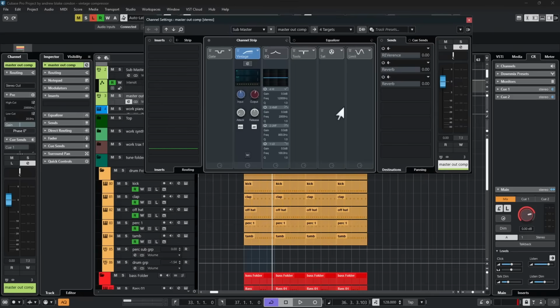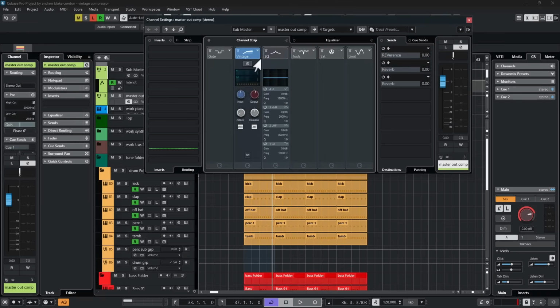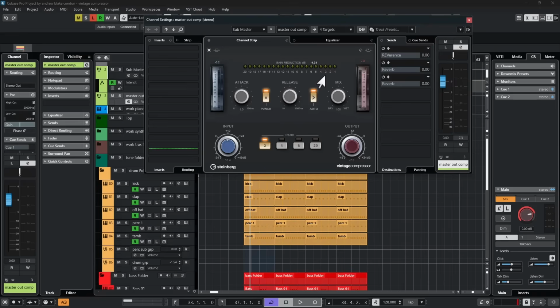One thing that's nice about Cubase is how they've added this vintage compressor right into the channel sends. You can open it up, operate it just like it was an insert effect, but it's easily gotten to on any particular channel. In this case, I set up a master group channel, set every track through this. It was kind of a master bus compression. Turned up the input till I got about 3 or 4 dBs of reduction. I turned on both the punch and the auto release, and then matched the output.